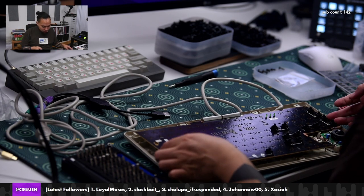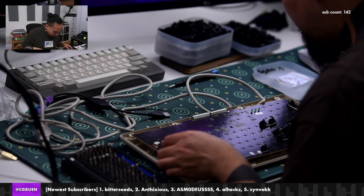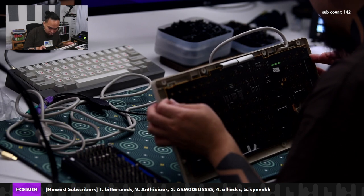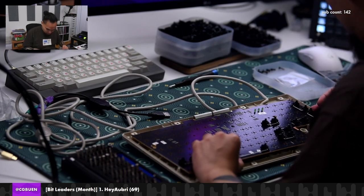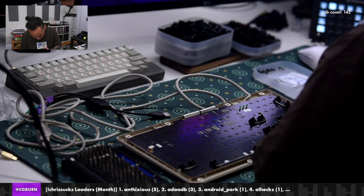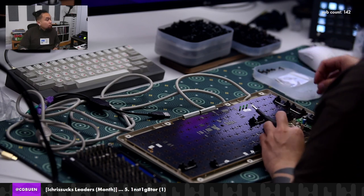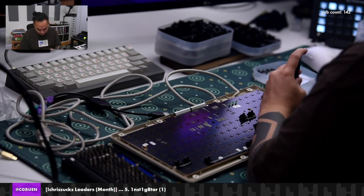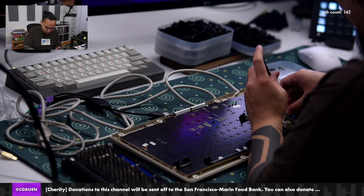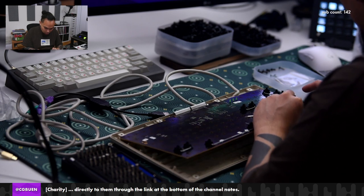Okay, so here's this, but it is connected in quite a few spots, and we just have to figure out how to safely lift some of this stuff up, which isn't immediately obvious, despite the fact that I have done this before. Okay, what I think I want to do is maybe I'll unscrew this in the two spots that I need to. So there are these two silver screws here down where the trackball is. I'm not sure if I even needed to take this one out yet. I might have. Okay, let's try to lift this off.